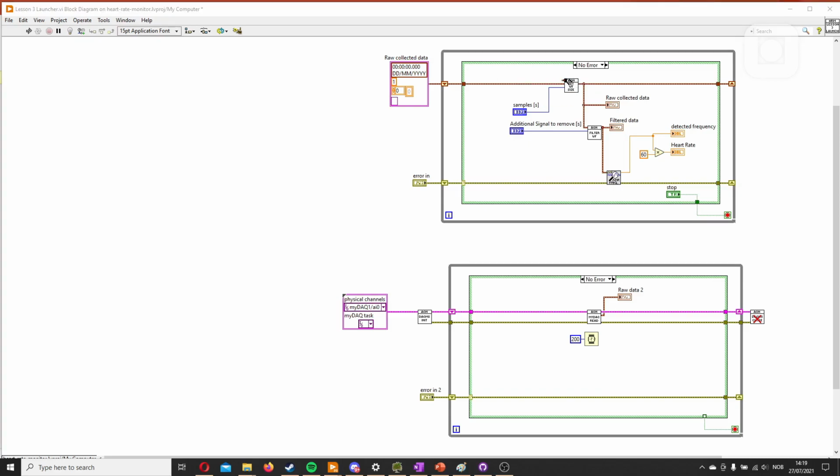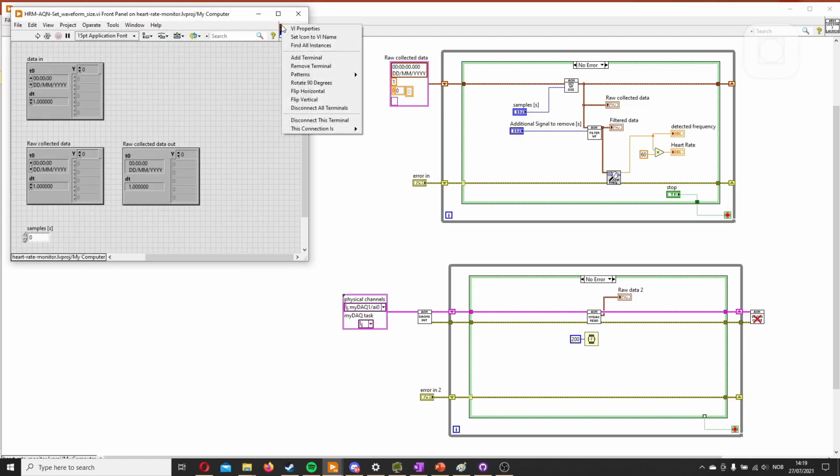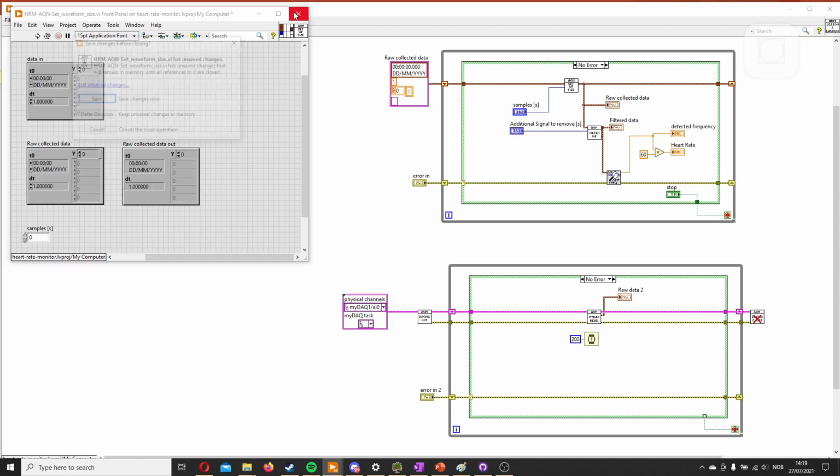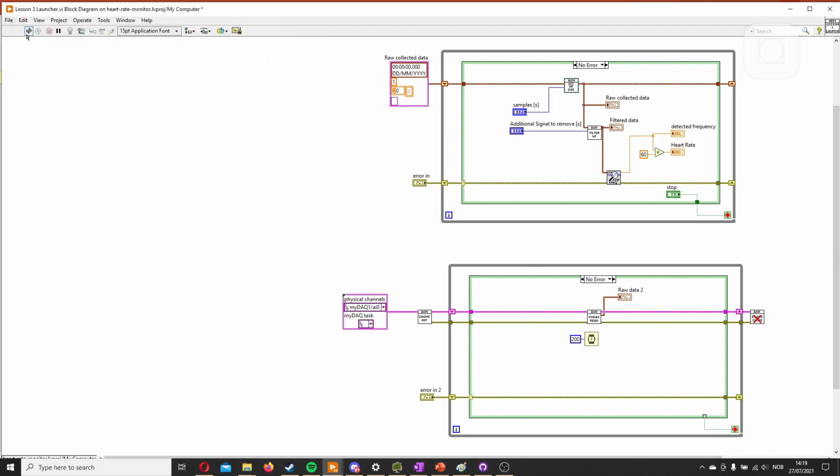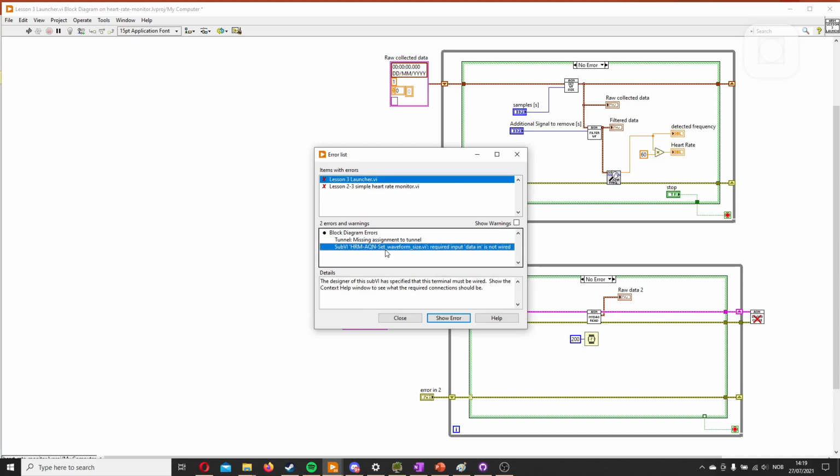What we also need, which there's no error for, is an input here. What we can do is say that this connection is required because, frankly, it is, because this VI without the new data input is useless. So we'll add this. Now, by saying that this is required, it also complains about this one and cannot run before we have an input there. This is good because then it will tell you what you're missing when you try to run an application, and it will save you time in debugging.